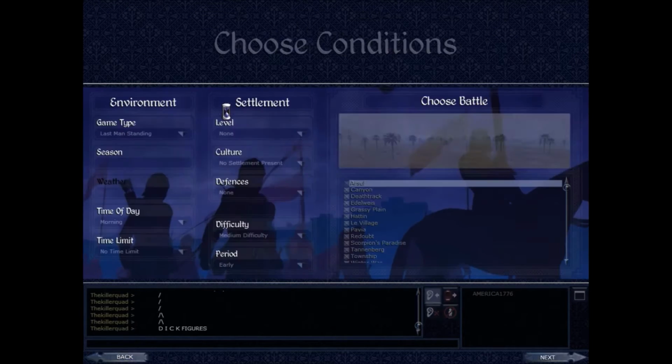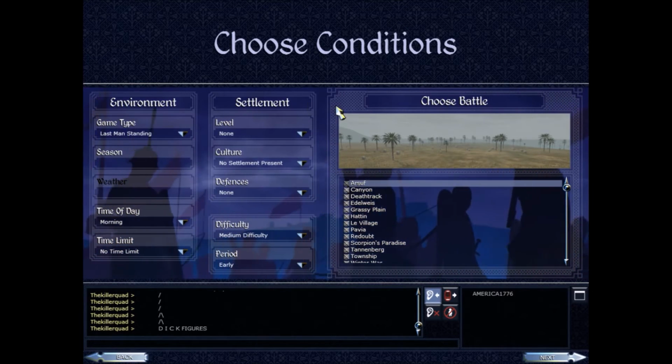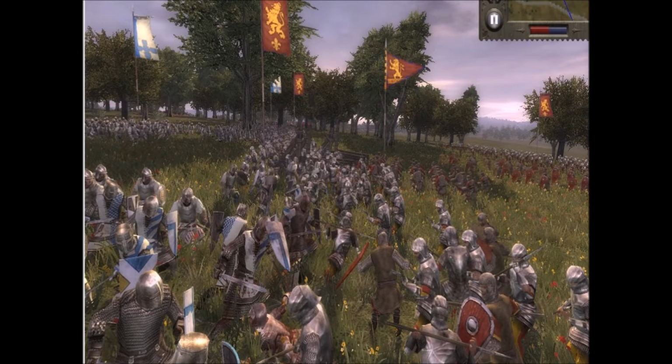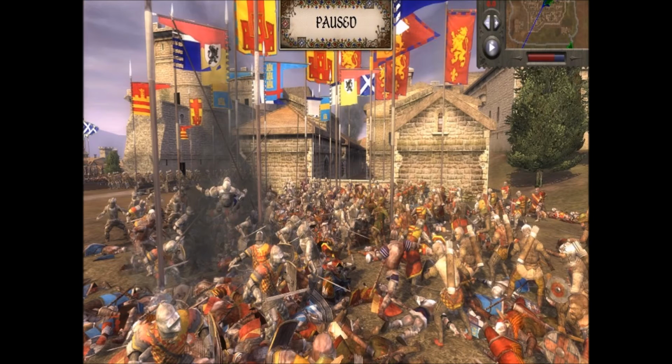After custom battle, it's basically just like a normal setup. So then you have a choice: choosing a pitched battle, where armies meet in field or forest to battle it out, or choosing a siege, where armies will meet and fight on the walls and in the streets of a city or castle. Sieges are much more common and more popular, but battles are also very fun.